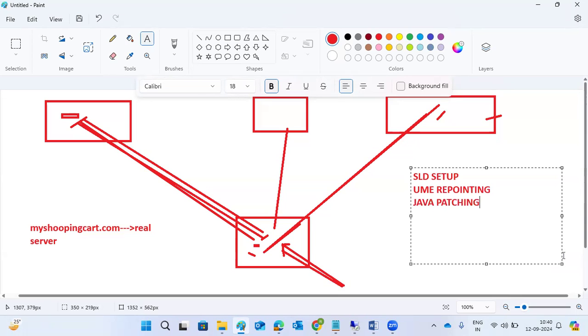UME repointing, Java patching, SLD, and Java monitoring, URL monitoring and everything here. Certificates, Java certificates, trusted systems, keys and trusted certificates only. SSO and SAML2 too. These things are important to your day-to-day use cases. The remaining things we will not touch here.